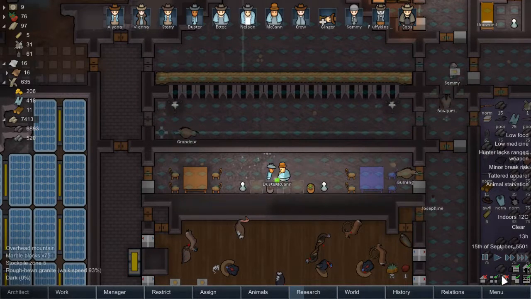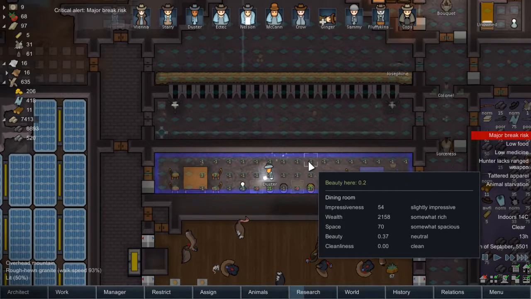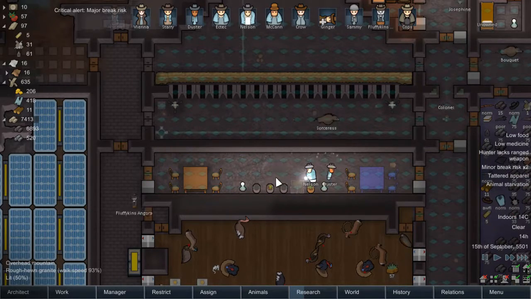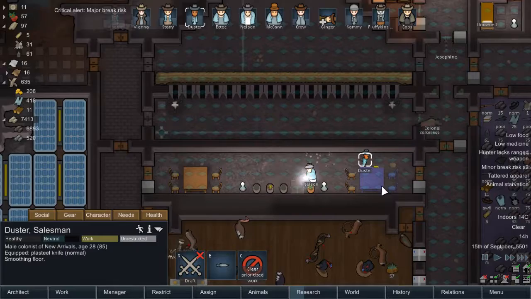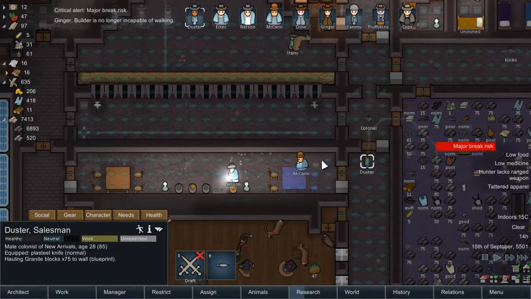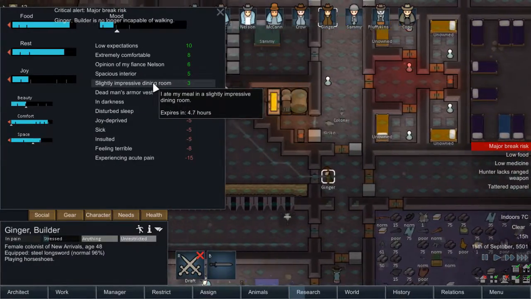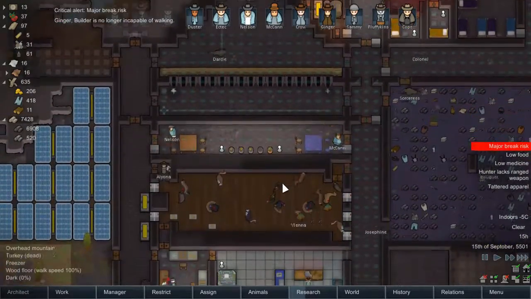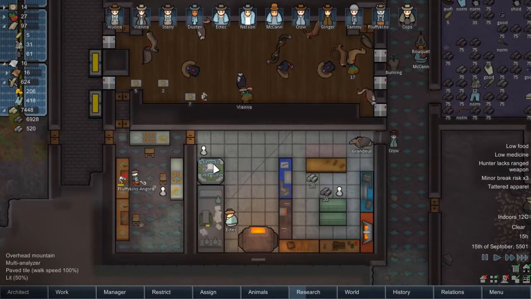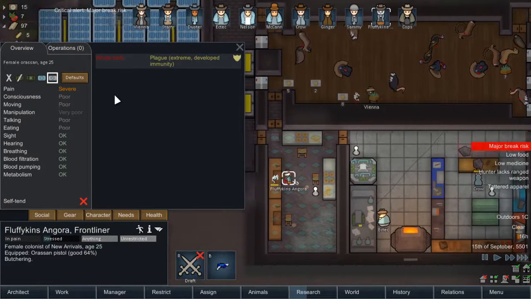Yeah, that's a good idea. And put some plants in them, so yeah, this is becoming an actually decent room now, I think. Slightly impressive, somewhat rich, neutral and clean. We also need to smooth the floor in here, I guess, as well. So Duster, start smoothing the floor as well. Can manually do it. Is that when you were fed in hospital? That must be what that is for. Kins, it's taking a long time to hack that. Oh, it's bits.